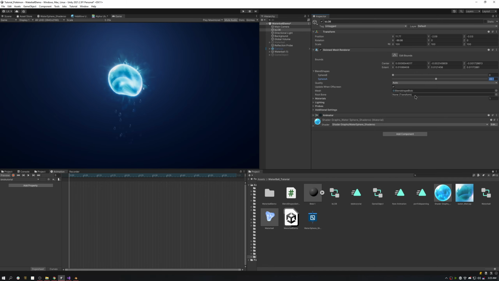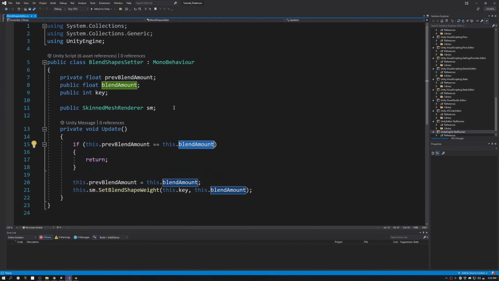We just want to do nothing. So this is what this code is saying. If the previous blend amount, in our case 46, is equal to the desired blend amount, meaning they are the same thing, we don't need to change it. We just return.